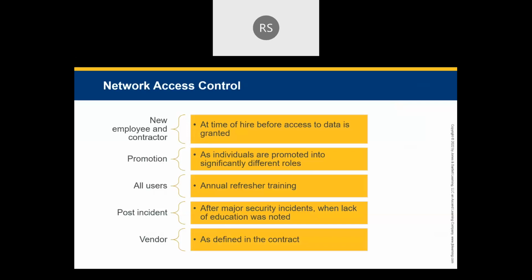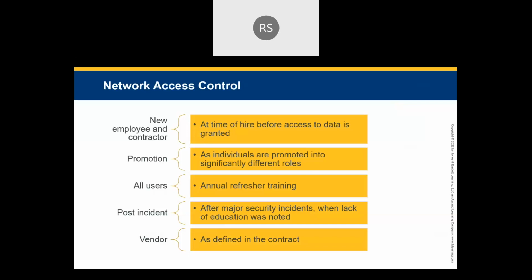Now, after you have a major security incident, it is essential to conduct post incident reviews to identify any gaps in education or awareness that may have contributed to the incident. So, based on these findings, targeted training sessions can be organized for all of the users that were involved. And you can use these to address the specific areas where the lack of education was noted. NAC can be used to reinforce as part of this training to ensure users understand the importance of access controls and its impact on overall security.